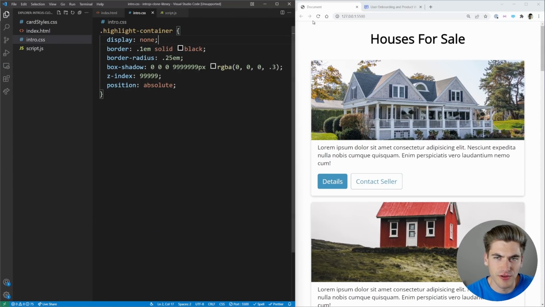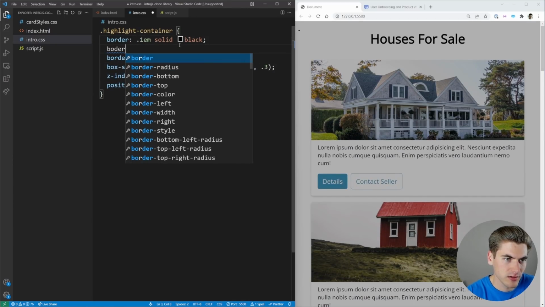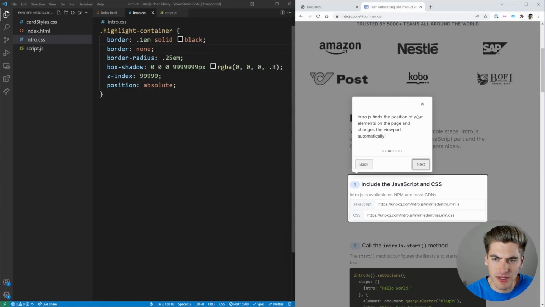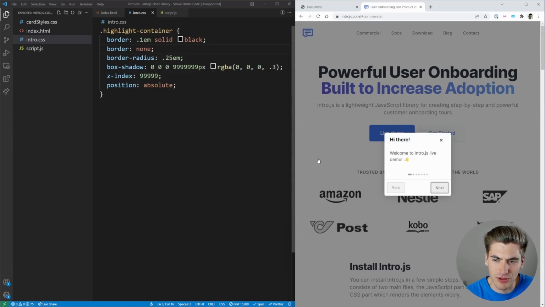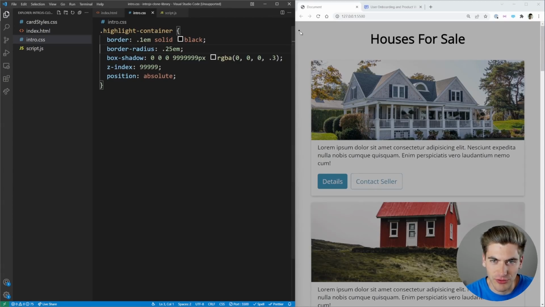Because eventually, if we don't want this to show up, we'll just give it a display of none. So in the case of if we just want to have a modal, actually, we would need to give it a border of none. If we want it to not show up, we give it a border of none, because if we go back to the first step here, you can see when they have just a modal showing up and nothing else, it still has that background, and that background is coming from our highlight container. We just make sure that it has no border, because otherwise we're going to get that little dot showing up on our screen, which is just the border of the element. There's our highlight container done.